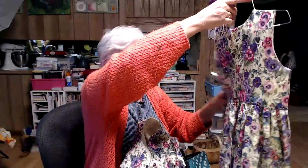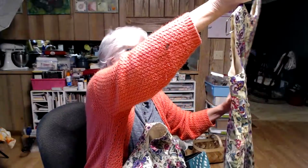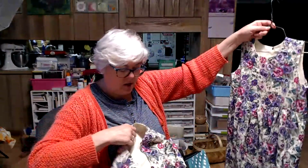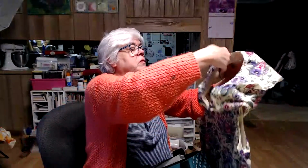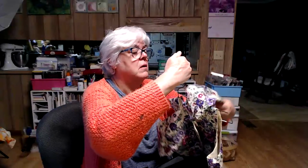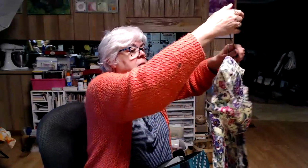Size 8. The top on the dress, fully lined, has a zipper. Kind of wishing I'd put a belt on it, but yeah. I made these, started this back when I worked at Joann's. This used to be a fabric Joann's had all the time. I don't know if they still have it or not. Pansies. So that'll be number 2.